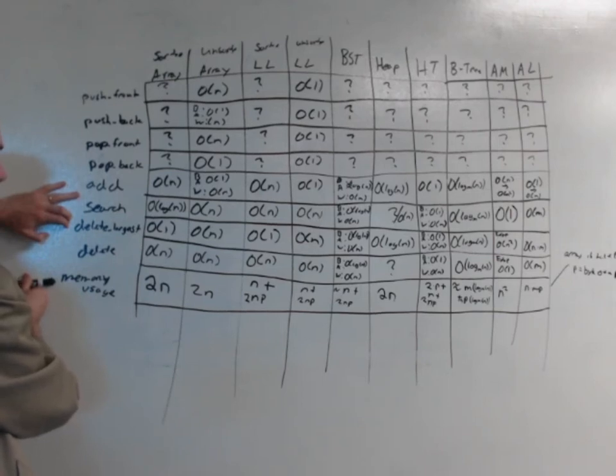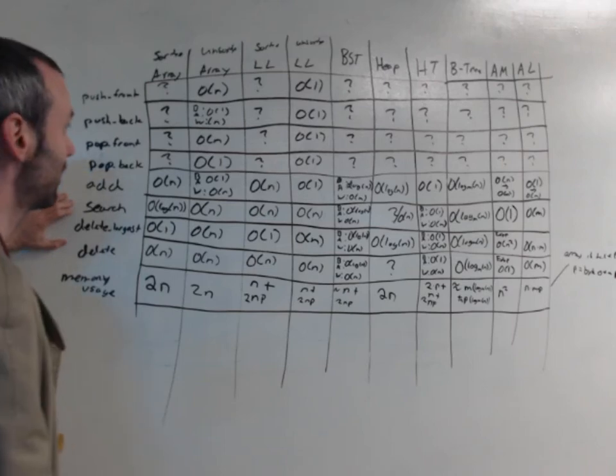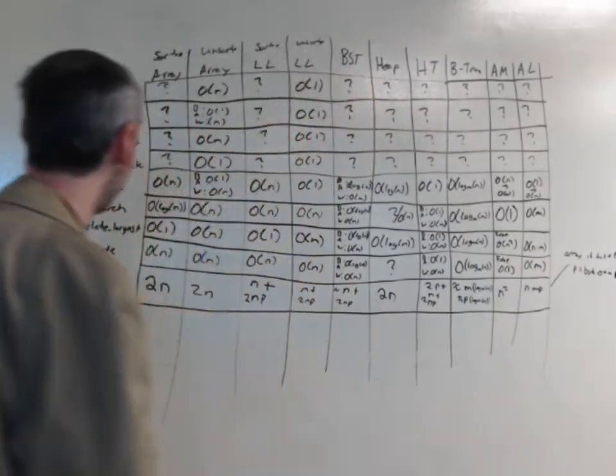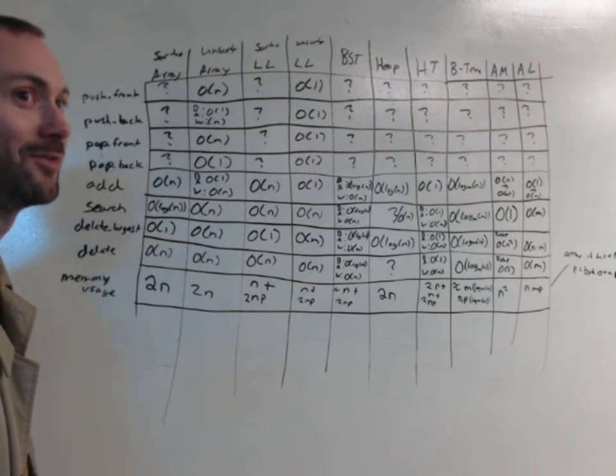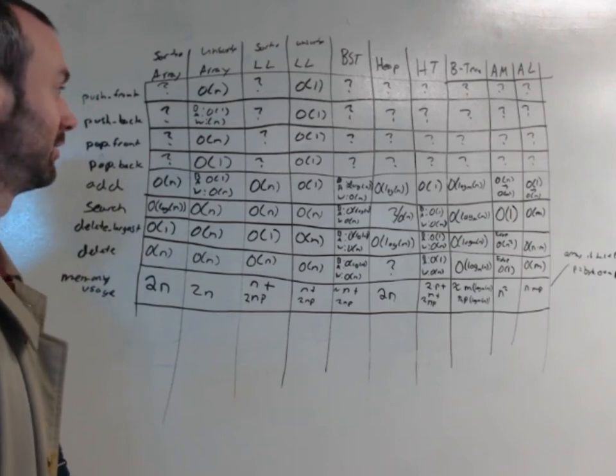Add and delete largest, so memory usage wise, the heap is going to be a little better than the B tree. So we're going to go ahead and say that the heap wins this time because of memory usage. How about searching and deleting? B tree. B tree is pretty much going to win straight up. Although a binary tree is not that bad, a little better on memory usage. If we're talking about edges, though, I guess that the adjacency matrix is pretty good. So the adjacency matrix actually is going to win on the edges as long as that's what we're talking about. But memory usage, it's awful. It's terrible, so that's why you probably don't really necessarily use that, unless you have plenty of memory. All the memory in the world.